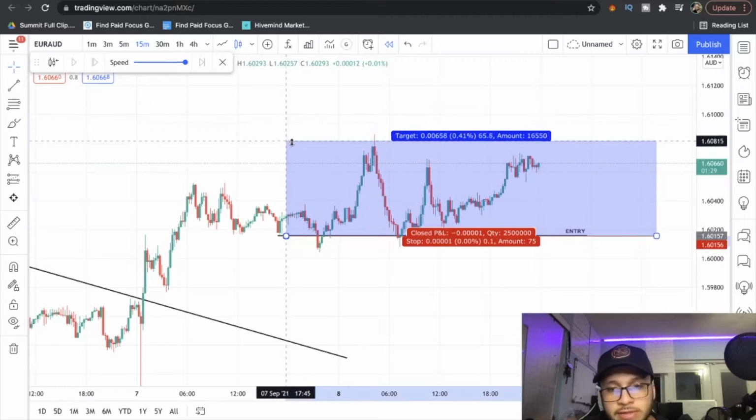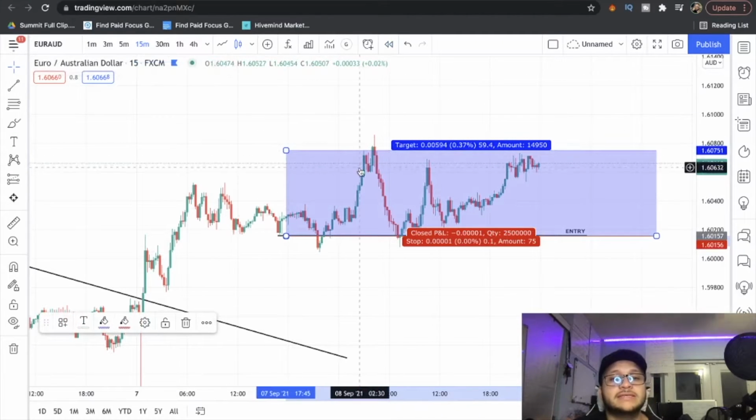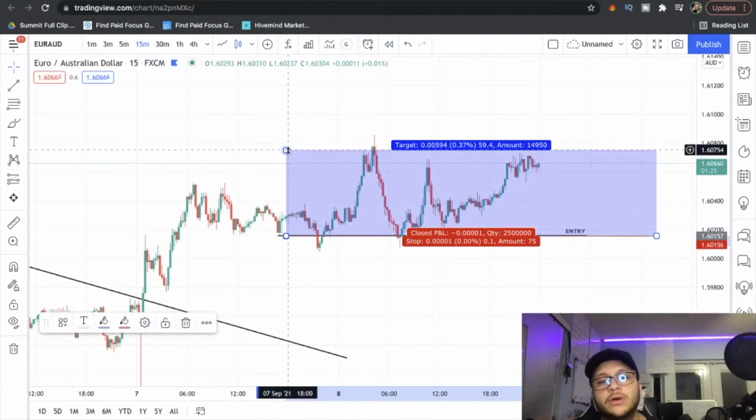So now I don't have to risk my trade, or I can just simply take partials. But it's really that simple. Why? Because it's gonna allow you to just be free. It's gonna allow you to go to sleep whenever you want, wake up whenever you want, and as soon as you set up your trades, your pending orders like a buy limit and sell limit, everything is gonna be fine.